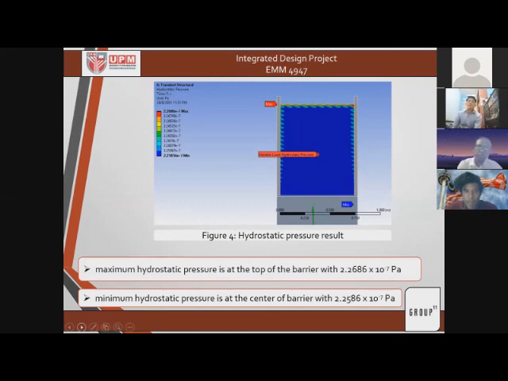The maximum hydrostatic pressure is at the top of the barrier, as you can see in figure 4, with 2.2686 times 10 to the power of negative 7 Pascal, and the minimum hydrostatic pressure, which is the blue color, is at the center of the barrier with 2.2586 times 10 to the power of negative 7 Pascal.